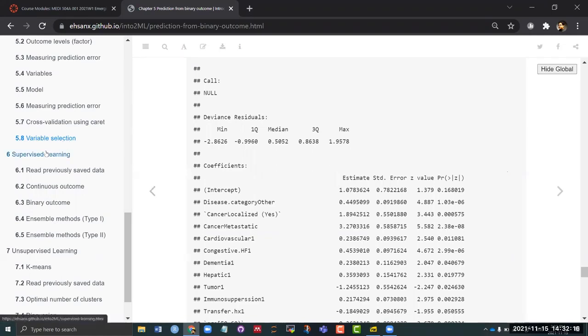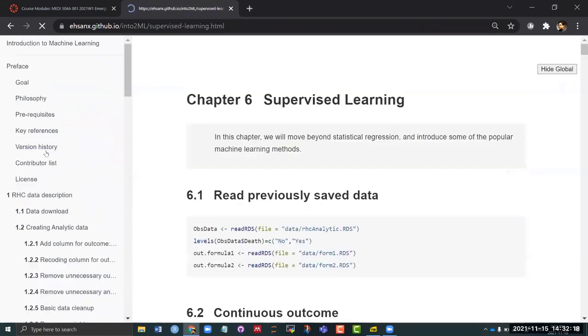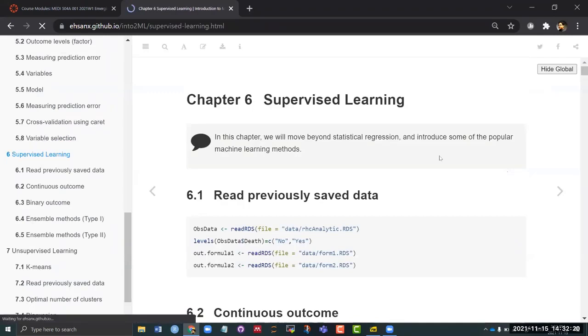Now we are moving on to the most exciting aspect of this lecture, I guess, that you have been waiting for. So this is supervised learning. Obviously, all of these things that we have been doing so far are supervised learning, but I just wanted to emphasize that the things that we are doing in this particular chapter are supervised learning. I'm also going to talk about continuous and binary both at the same time in this chapter. And then in the next chapter, there are some topics about unsupervised learning.